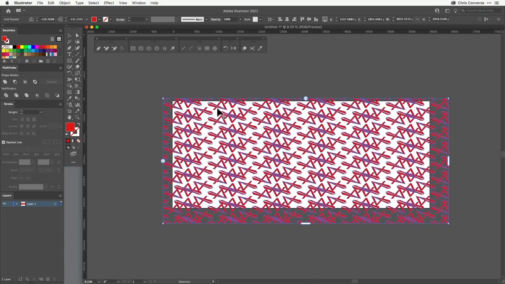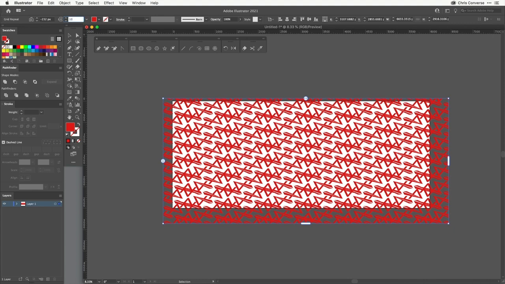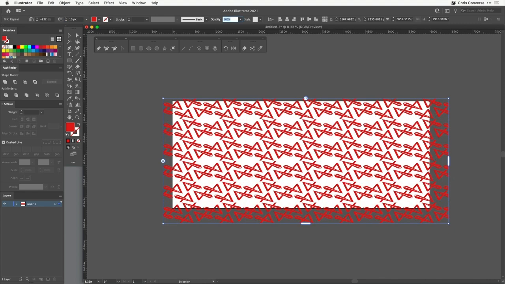Now with this grid selected, in the upper left-hand corner, you can see the properties here. You can also see this in the properties panel. So what I want to do is come in here and set the horizontal repeat to -232. Then hit tab. Then set the vertical spacing to about 10. That's going to give us this nice little kind of negative space here throughout our pattern. Once we like this with the grid still selected, let's come over here and change the color from red to white.